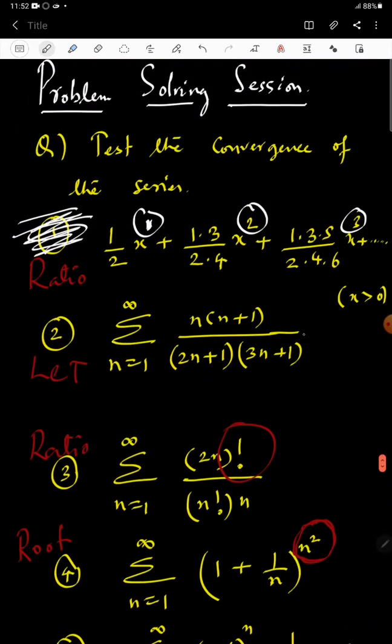Now we come up to this second one. Second one is pretty simple. That is nothing but 2 factors in the numerator, fixed. There is no so on. It is just n into n plus 1. It is 2n plus 1 into 3n plus 1. How many factors are there? They are fixed. They are not going to increase. And hence, that is the limit comparison test.